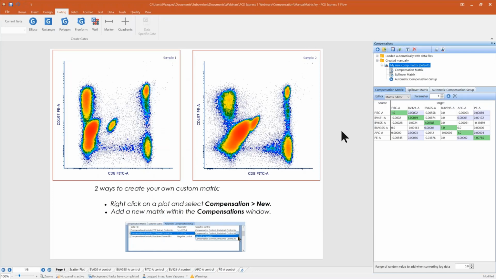And then finally, you can also import and export this matrix. So I can export this. I'm going to put this on my desktop.